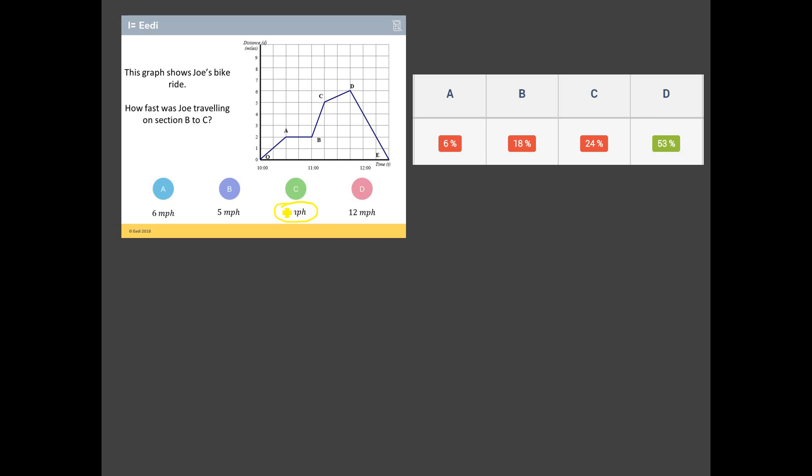C is the most popular choice of wrong answer. 3 miles an hour. Now, where's 3 miles an hour come from? Well, we kind of covered that when we were discussing it. He moves 3 boxes. This is a real-life student explanation. He moves 3 boxes and the boxes and one box represent 1 kilometre. Now, a couple of issues here. There's no mention of kilometres. We're talking miles. But we can see what this student's done, right? Got the right idea that he travels 3 boxes. So, got the right idea of 3 miles. But has made the mistake in thinking that that time there is 1 hour. When we know it's certainly not 1 hour. It's a quarter of an hour.